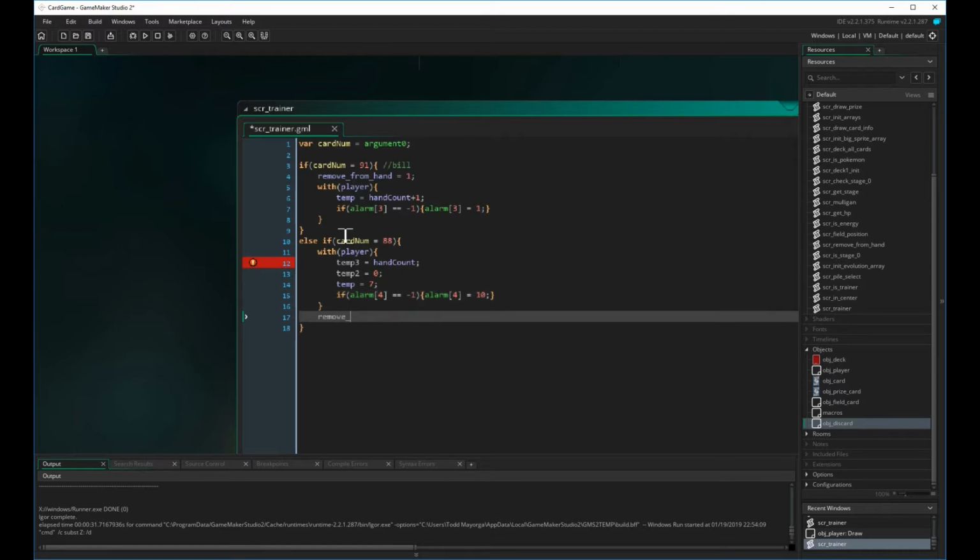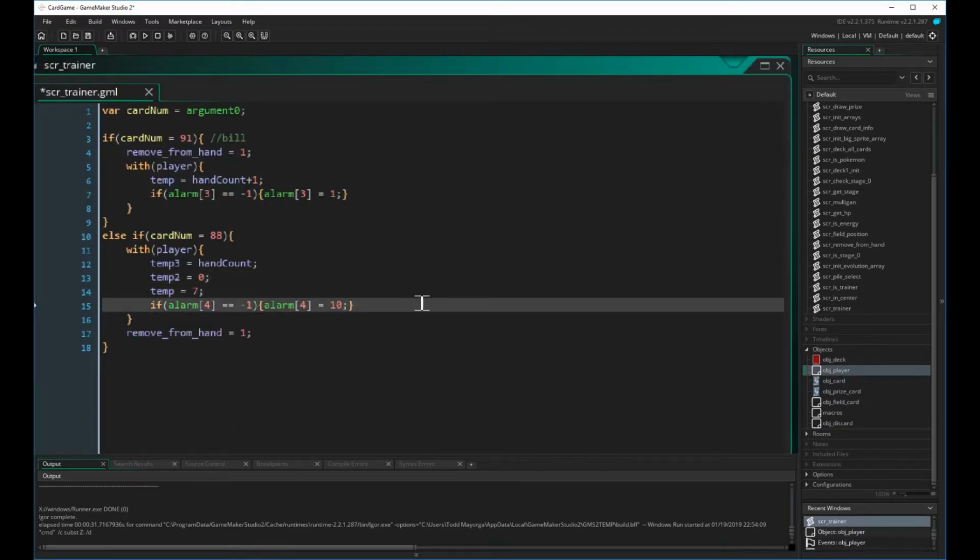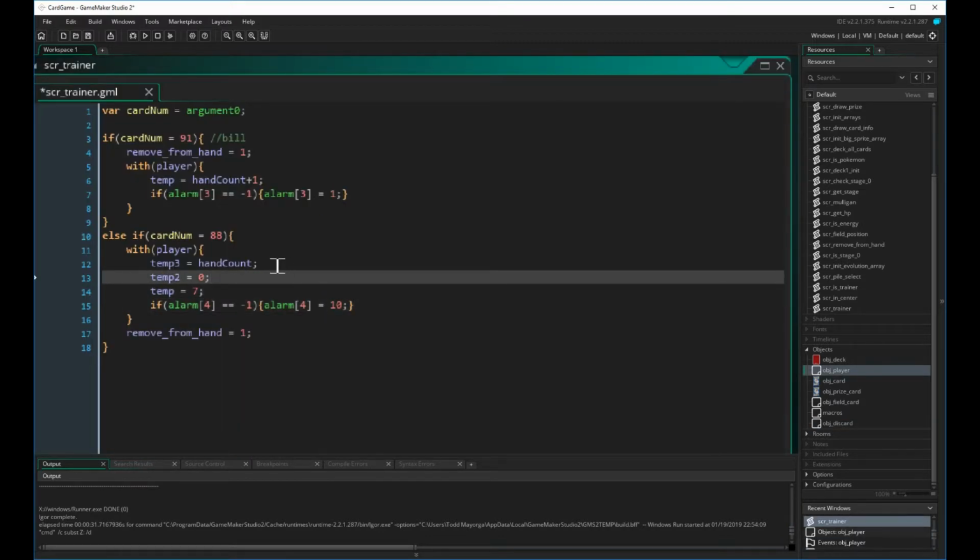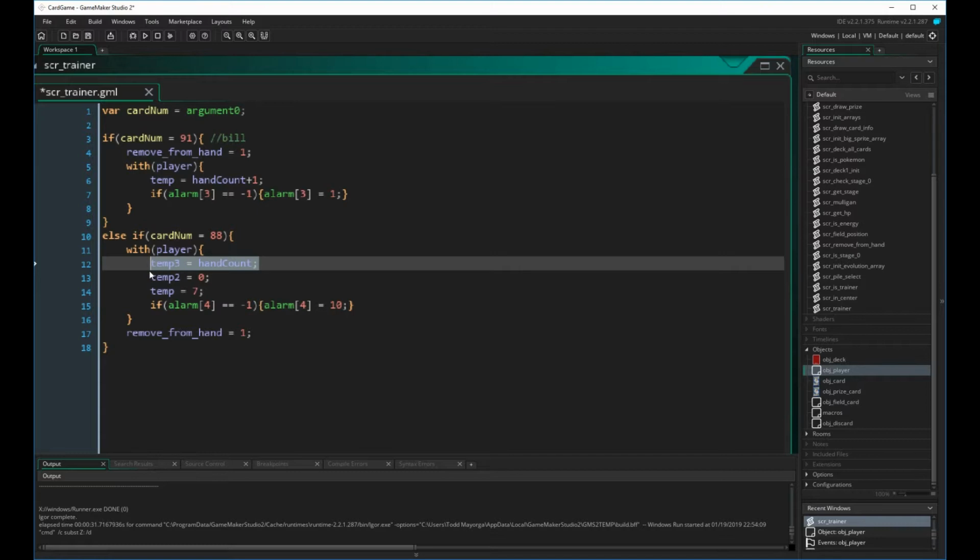And then we are going to assert the remove from hand variable. So the temp3 variable will store our hand count, because as we discard our cards, our hand count will change, and we want to store that value somewhere.